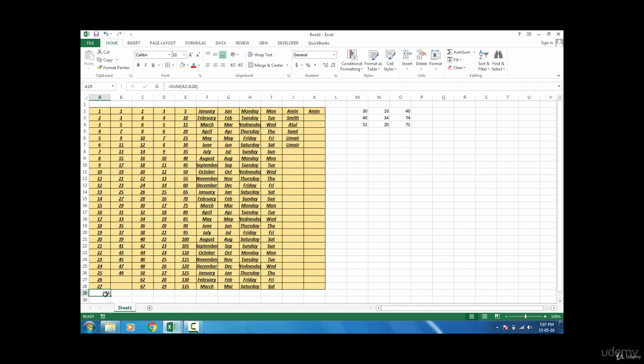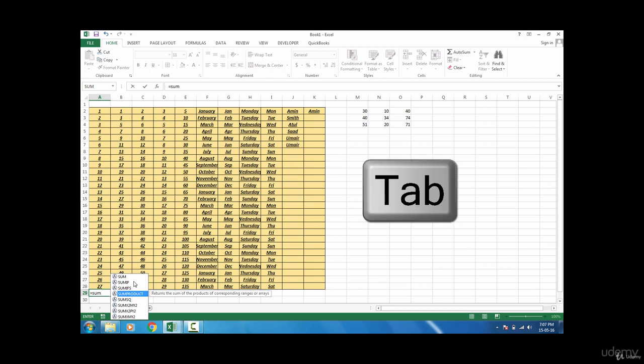Now, if I want to do it again by keyboard, equals to sum, and whenever you write the formula, you will see a little window open here. For example, if I don't want to use sum, rather I want to use sumproduct, as soon as this window appears, I don't even bother to write the full formula. What I can do is just scroll down by holding the down key, down, down, and there I have this formula to use. You can just press tab.